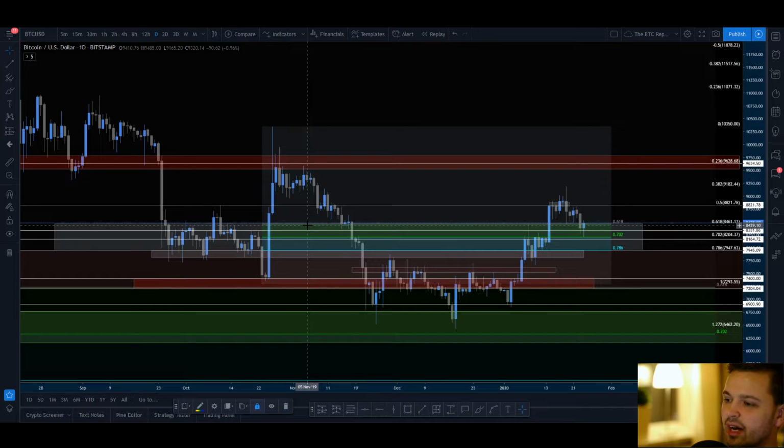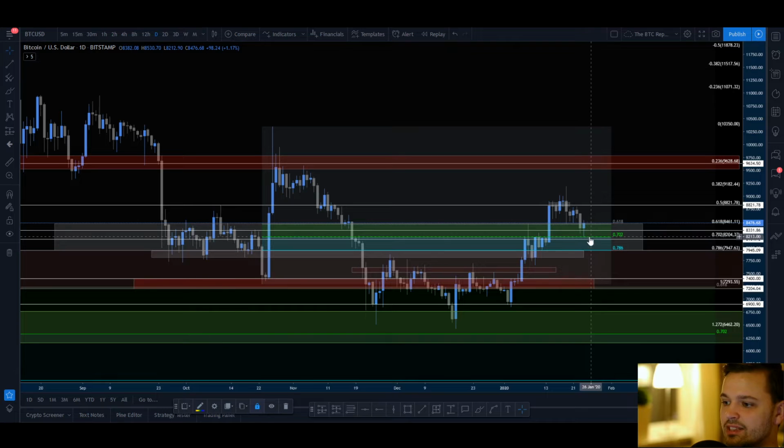That's the reason why we're looking at this RLC, because when you have a pump, people remember this pump. People had memories of when the news from China came out, so they will most probably trade off those memories, and we have psychological levels playing off that pump. This is the RLC of that pump, and usually when you get a reversal or continuation, price comes down and tests the RLC. If we are going to see continuation of this pump, we will most probably see it inside the RLC.